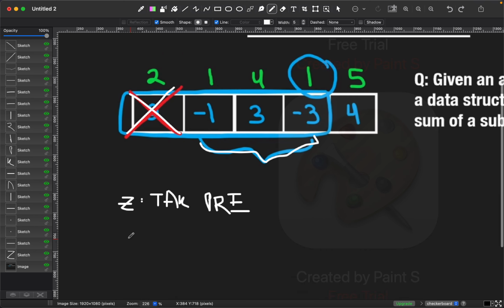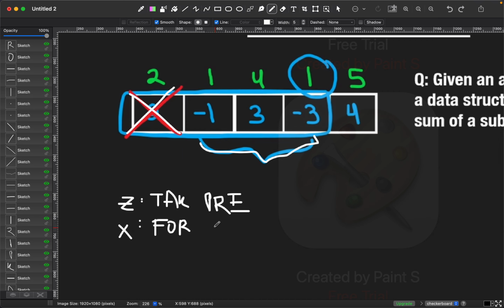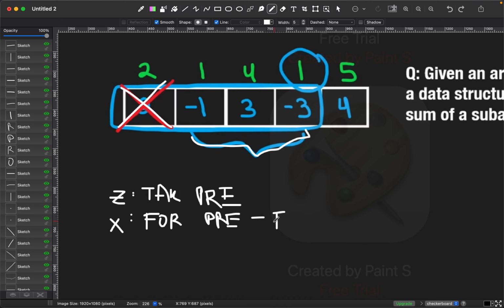So therefore operation X is basically telling you the formula to be in this way, whereby you use the pre and then you minus off the excluded values. And so in this case you're using 1 minus 2, and so you get maybe say a negative 1 for this value over here.